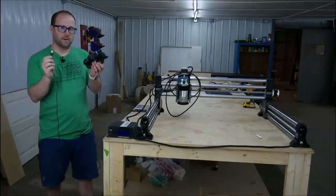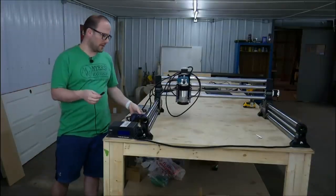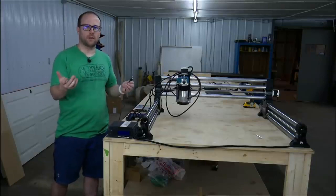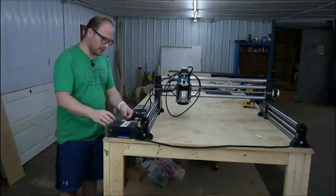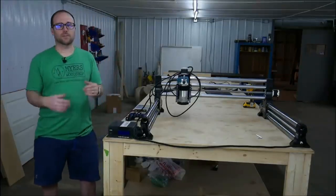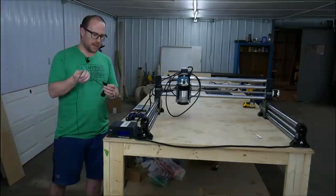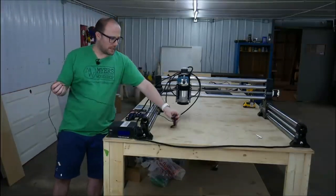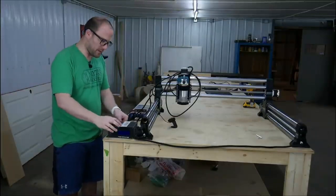All right, now we have our remote control. If you want to use a remote, any USB gamepad will work, and even if you have a wireless one, that'll work too. You just need to plug it in to the back. It has standard USBs, so we're going to plug that into our standard USB. And then if you want to use a webcam, you can just grab any USB webcam, and what we have is a Logitech webcam. And I am just going to take that and plug it into the USB as well.